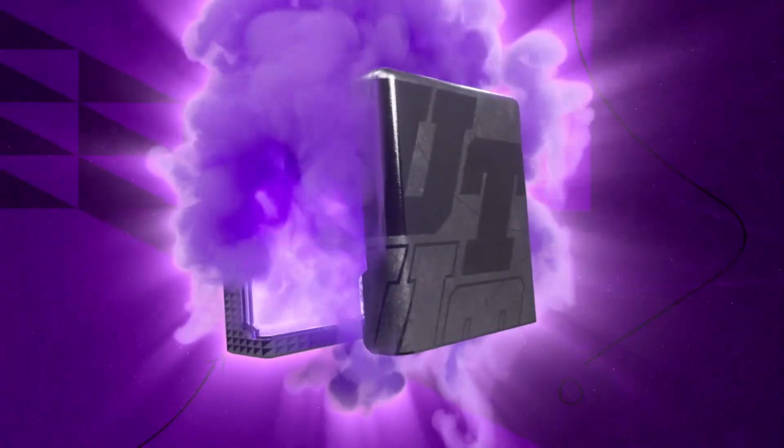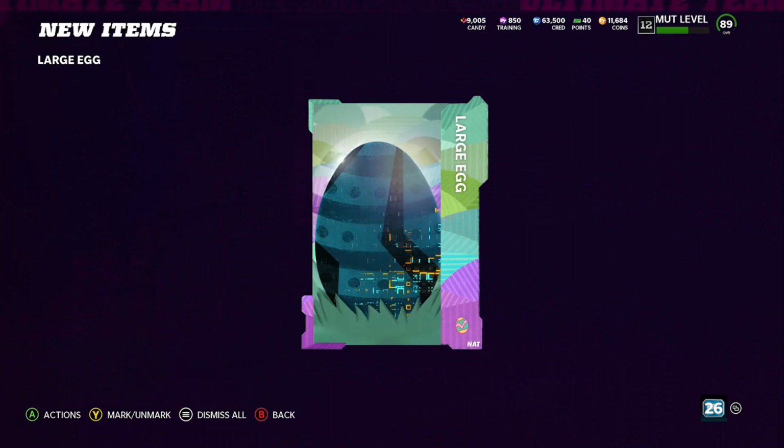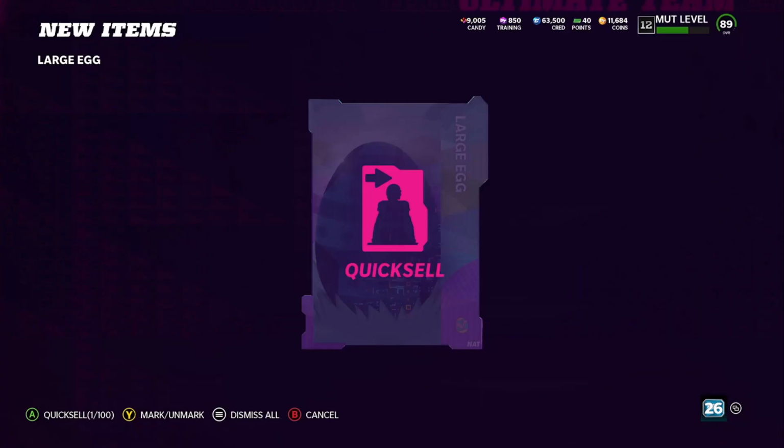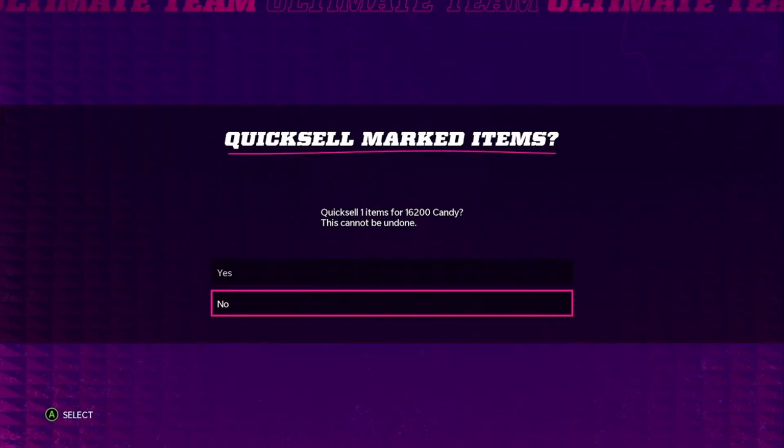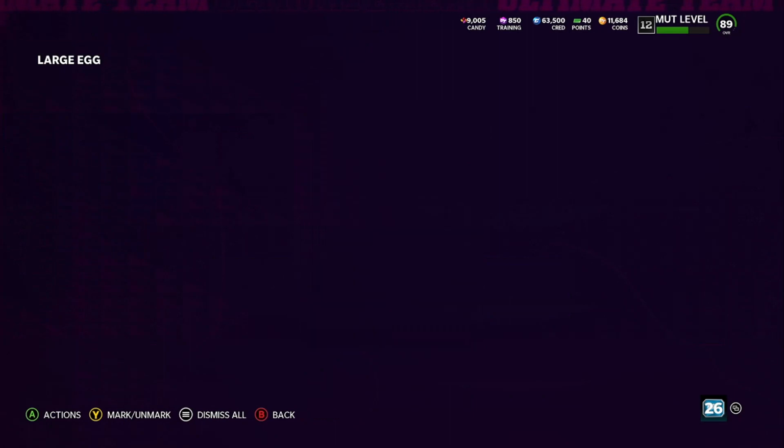We need a large egg right here. Let's see if we can get something good. We want a big one. Can we get a crown? Another large. How much is that going to put us at? 16,000 plus 9. All right, that's going to put us a little bit under the mark of what we're looking for. So let's do this here. Boom. Maybe we should have just kept with some.